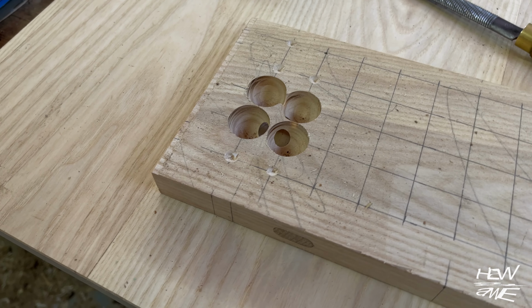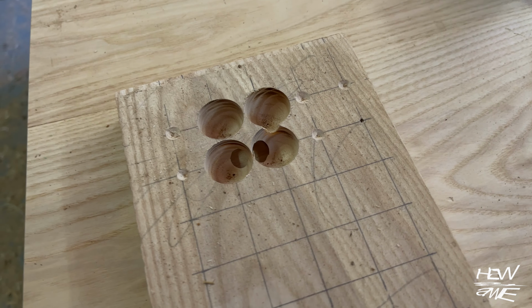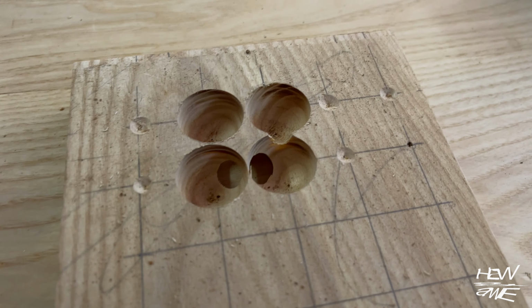My inspiration for this was the apple cheese grater design. A ball nose bit and a router didn't cut the job, so I made my own design and here it is.